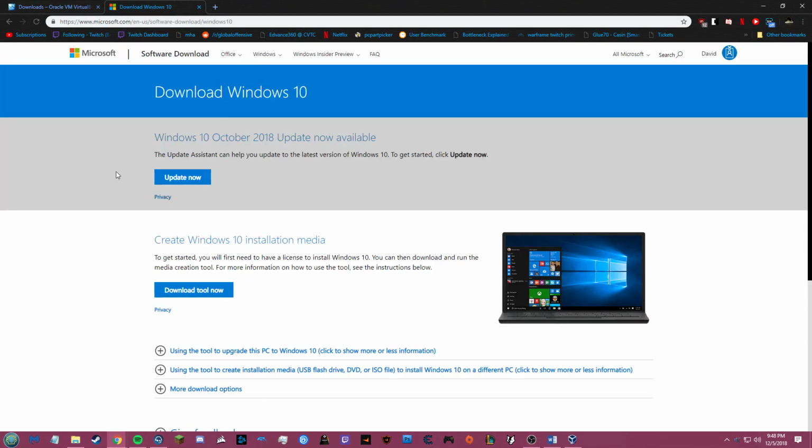The other thing you're going to need is a Windows 10 ISO. We're not actually installing Windows here, but if you did want to, then this is where you would do it. So this is the media creation tool. You can find this just by Googling media creation tool or Windows media creation tool. It'll be the first link, and here we are. You just click download tool now and you go through the steps and just follow everything that says ISO.